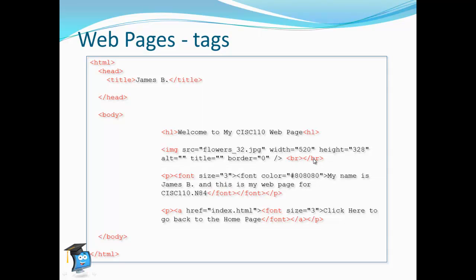Over here we've got a couple of breaks, and all these things do is create a line break. The P tag is used to create paragraphs, so it provides spacing between various pieces of our web page. The font tag allows us to do functional things, such as identify how big the font is going to be in terms of point size, or what color the characters are going to be.